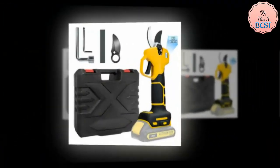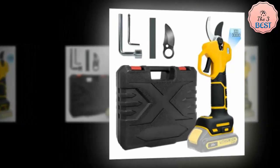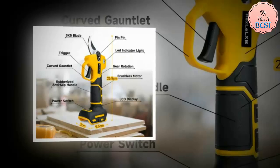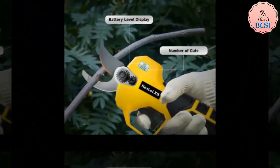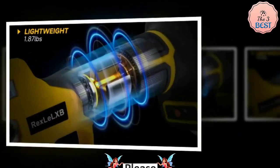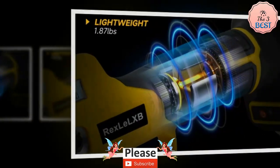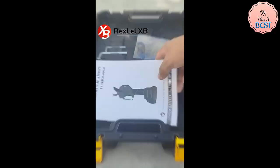One of the standout features of this model is its compatibility with DeWalt 20-volt max Li-ion batteries, offering flexibility for users who already own DeWalt tools. While the battery isn't included, the tool-only design makes it a cost-effective addition for those already invested in the DeWalt ecosystem. The cordless operation provides excellent mobility, especially in outdoor spaces where wires can limit reach or pose a hazard.